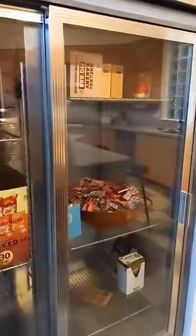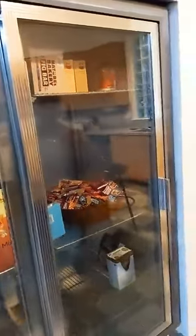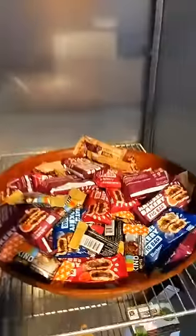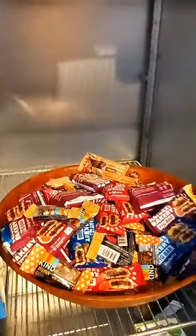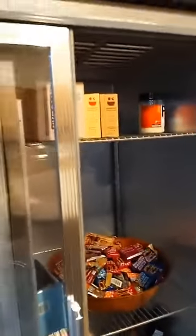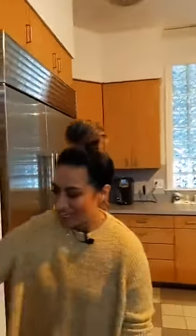Important sections here. We love popcorn, and we always have to have snacks on hand. We're digging the fig bars right now, the Kind bars. Some of us are trying to be healthier, so we're going for the gluten-free stuff. And we haven't tried these yet. We just got these. So we are all about those snacks, I'll tell you. Some of us will have snacks for lunch. It's pretty bad.